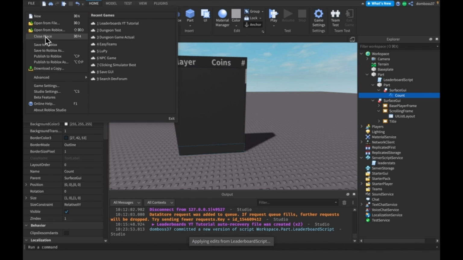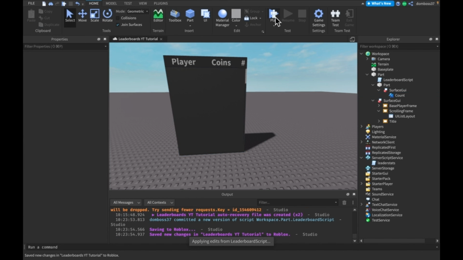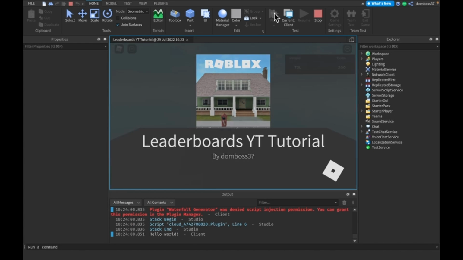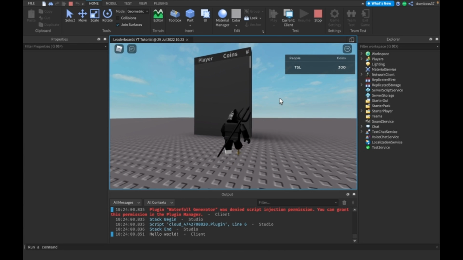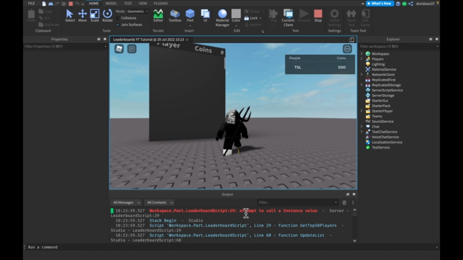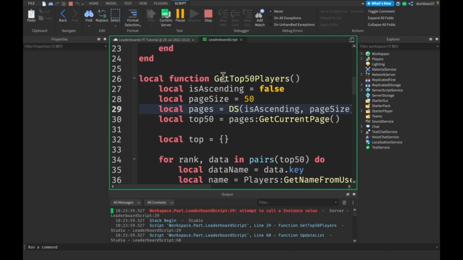All should be done, all should be working, so let's hope that it's working. So what I'm going to do is go ahead and play this here. And while that tests, I will just start logging into an alt account so that I can show you guys this after. Let's just check that out. Alright, so we have one error here. DS: is ascending. Alright, well, this obviously is going to error.